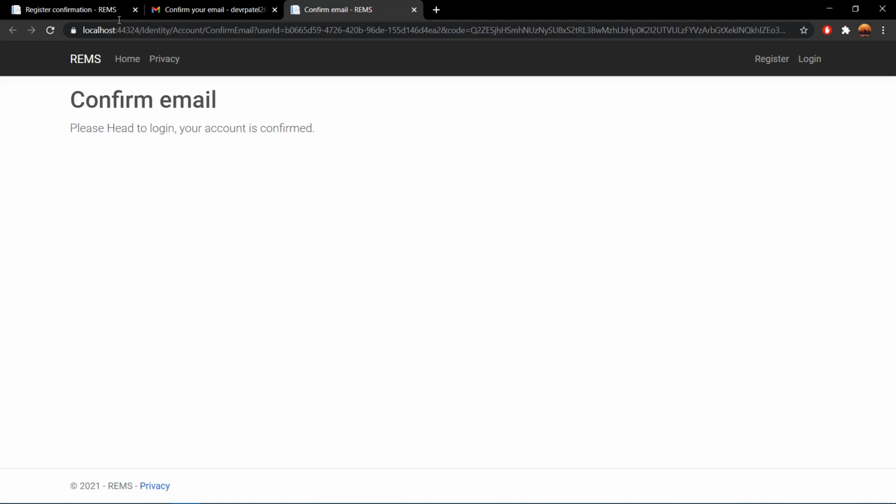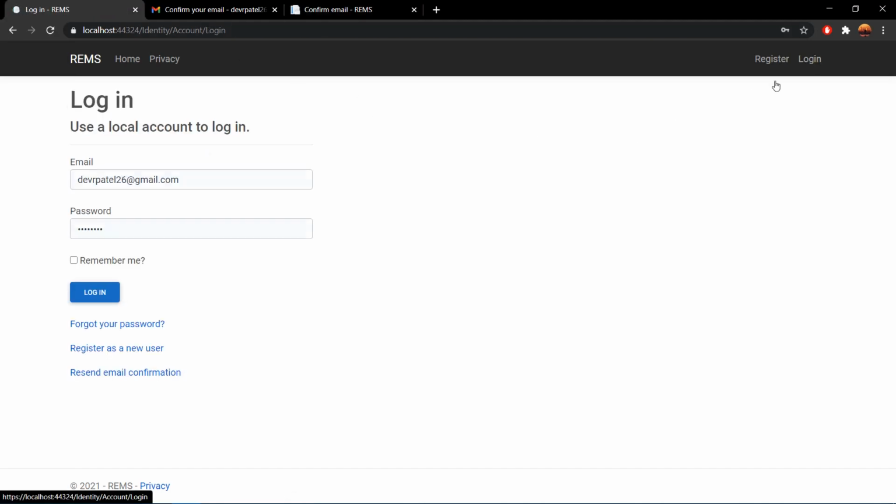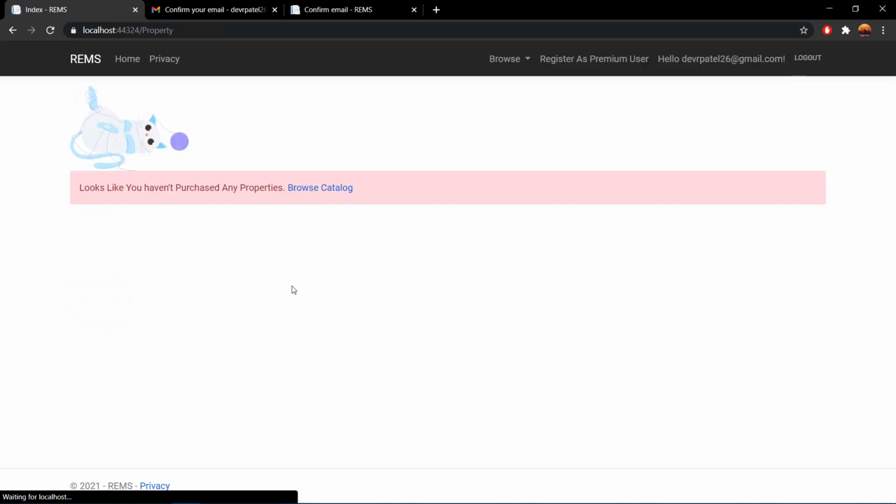We have confirmed our email, and let's head to login. Now whenever a customer logs in, as seen previously when I registered a seller, we would see the number of properties which I bought. Yet I haven't bought any properties, so it shows that there are no properties to see.